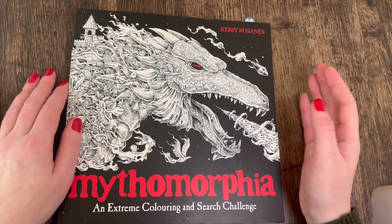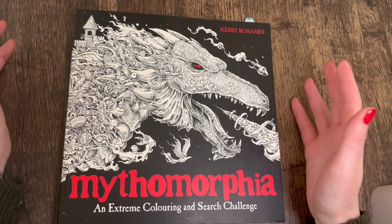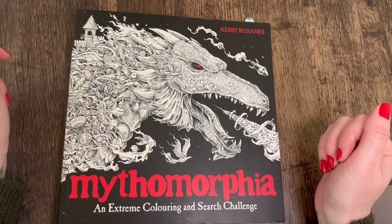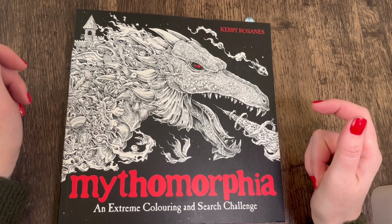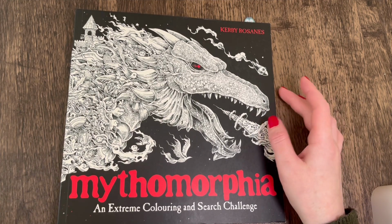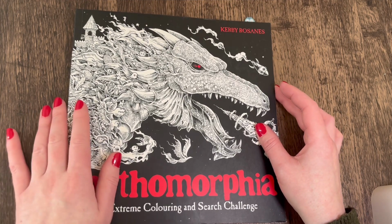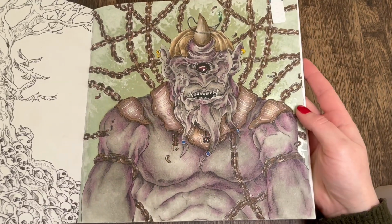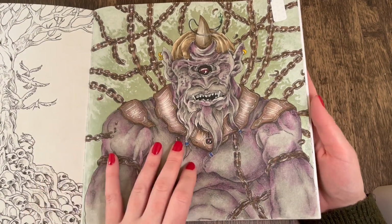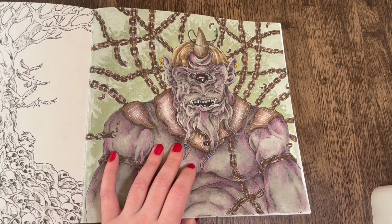So this one is a new to me book. This is Kirby Rosanes' Mythomorphia, but I've never purchased this one before because I didn't really find it was my cup of tea. I did purchase it to take part in an event hosted by Happiness Colours Kirby, it was Kirby Metals 2023, and I did this page. Very out of my comfort zone, not something I would normally colour, but this is a Cyclops.